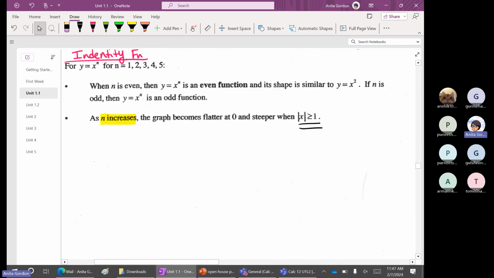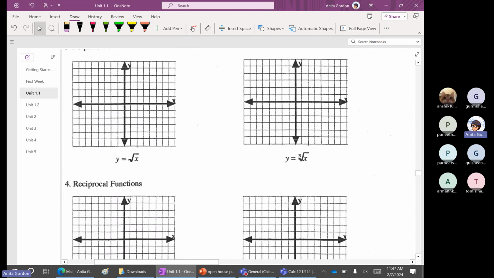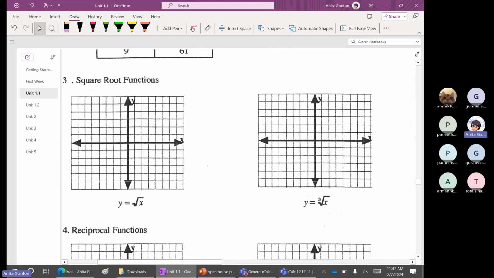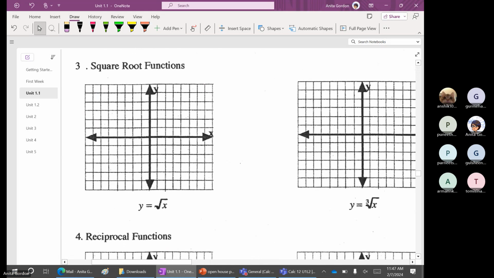All right, skipping over the next regression question, we're going to go to the last two categories here, square root functions and reciprocals. For these basic catalog functions, I'm expecting you to know key points. For example, if we have y equals the square root of x, what are some key points we should always know for a square root function?